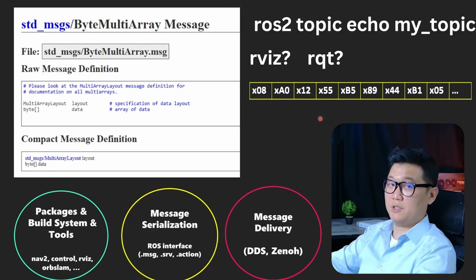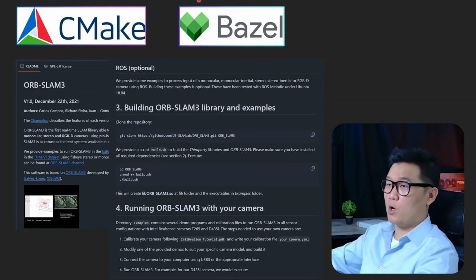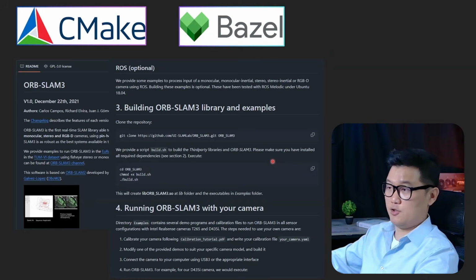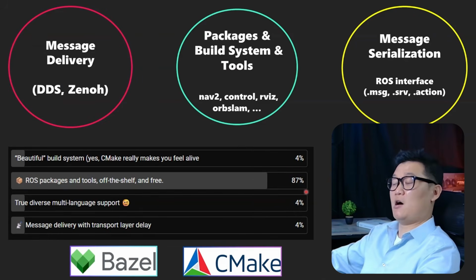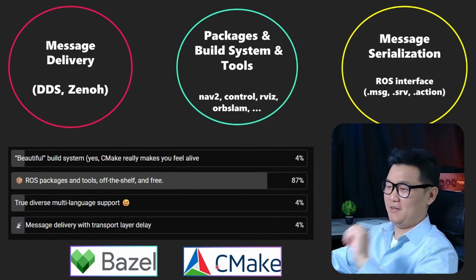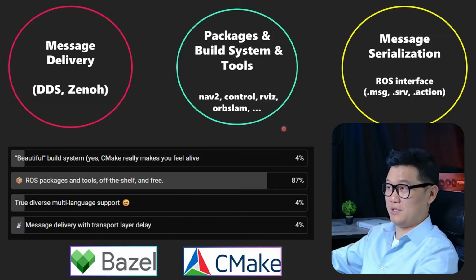I choose the freedom over the dictatorship of ROS. However, there's one assumption here. For example, when it comes to ORB-SLAM, it's not a ROS specific package, it's a standalone C++ project. And only if you are familiar with CMake or Bazel like building systems, you can get out of this dictatorship. However, I was honestly one of these groups. I was kind of scared of learning CMake and a new building system. So I was just sticking with this Qualcomm build ROS specific system, and that's one of the very big reasons I was not able to find my freedom.